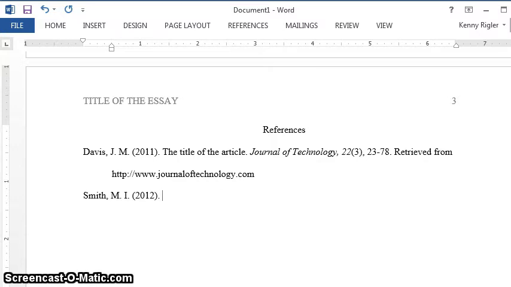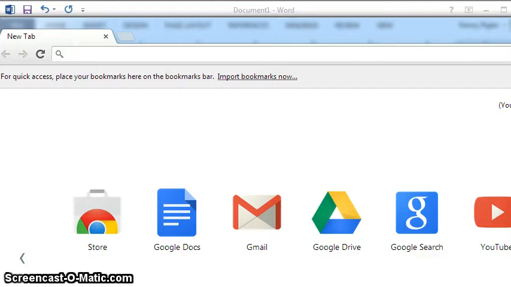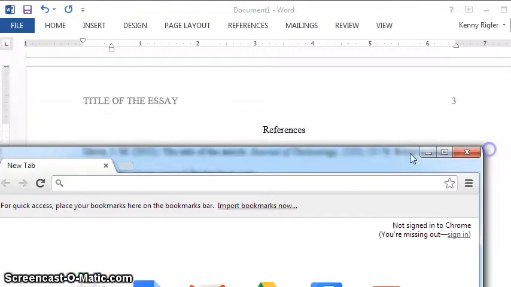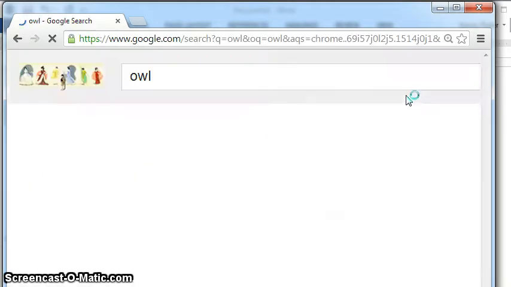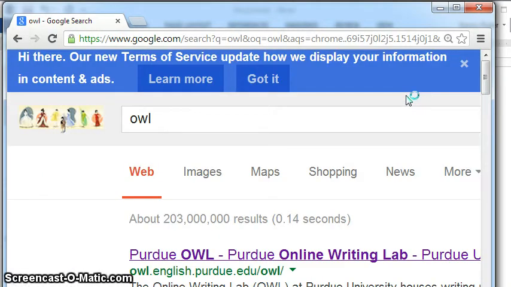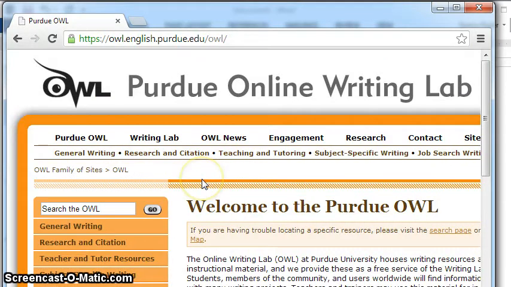The most popular one is the Online Writing Lab at Purdue University. If you Google search OWL, before any hit on any type of animal, you get the Purdue Online Writing Lab. That's how popular it is. It is a great website that I highly recommend.